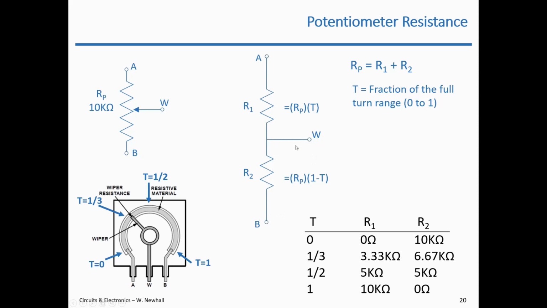Okay, and it's common, and you'll see in either a quiz or a homework problem, when you just want a variable resistor, let's say you want resistance R1 to be your variable resistor, it's actually common to take W and connect it to B with a wire. That takes R2 out of the circuit. You have 0 ohms in parallel with R2, and then only R1 controls the resistance from A to B. And you'll see that in a problem coming up.